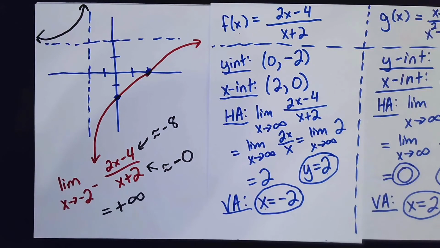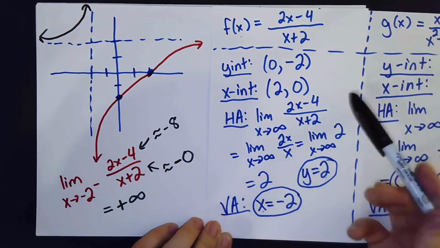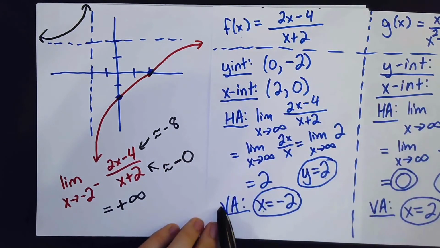And so the graph that I have of this function looks something like the red piece and the black piece put together. Okay. And so that's to emphasize how all of the limit stuff connects to the graph and connects to these notions of a horizontal asymptote and a vertical asymptote.